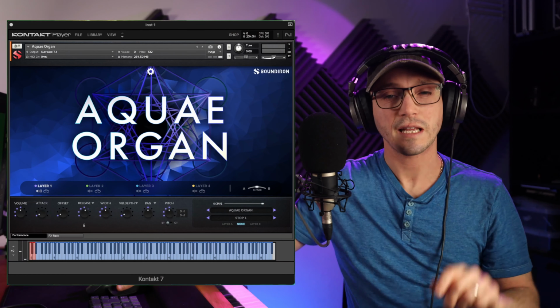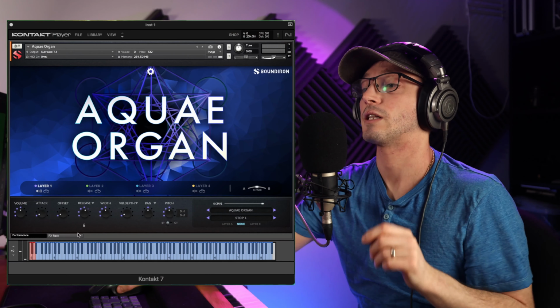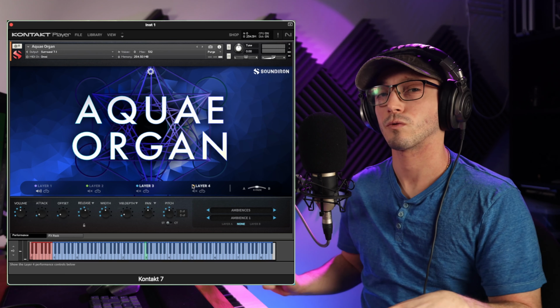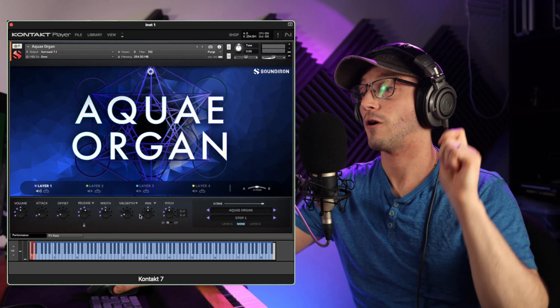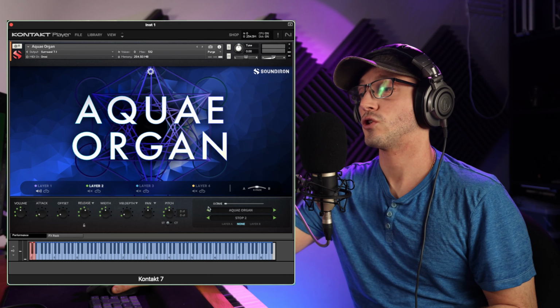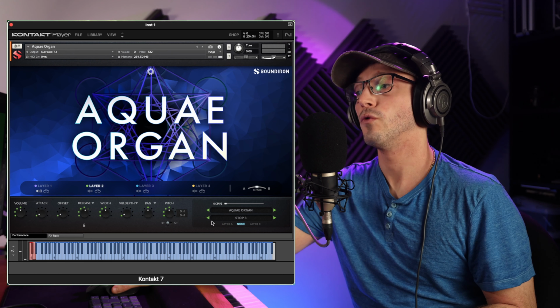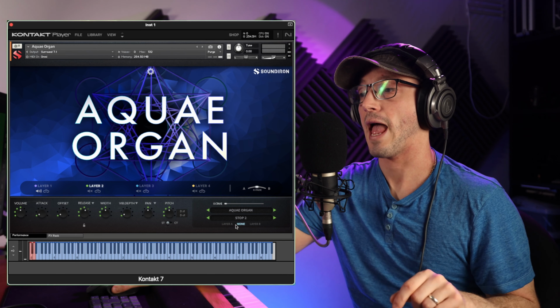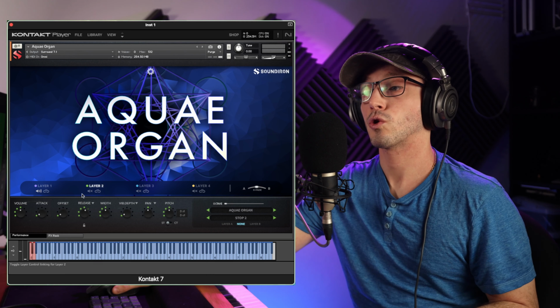One of the things I absolutely love about Soundiron's product is this layering option. Nobody else quite does it like this, and I really like this because you can really play around with the textures and sounds that you wish to create. On layer 1 we have our organ stop 1, on layer 2 we have our stop 2. There is a third stop as well, but it goes no further than that, and you can assign each layer to either A or B and then move between them there. You can also link them.